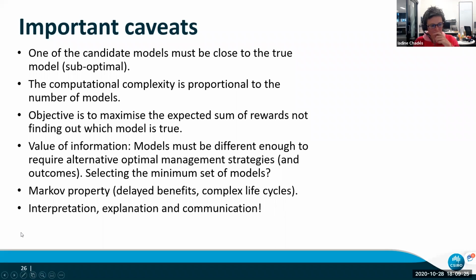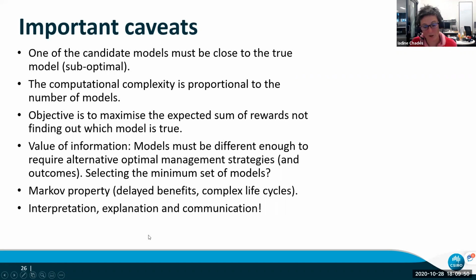I want to emphasize the need to actually work on the interpretation of your optimal strategy. You can optimize everything you want, but if it doesn't make sense, we won't go very far. I made these mistakes before. One of my first experiences was just solving that problem and saying, yeah, I'm done. And then two years later, I was still struggling interpreting and explaining the results.